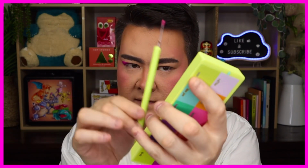I love that this case does come with a spatula as well. Also, the spatula is double-sided. I just want to mention it does have a brush on one end, but I don't want to use that just because I feel like I'm going to be transferring the product onto my hand when I'm using the spatula. I would mention that if you left this at home, it would be kind of annoying. I wish this would actually fit into the case itself. Maybe if there was like a little side spot where you could put this in to travel with. But that's just something I wanted to mention. It's not like a huge thing, but it's one of those things you have to remember.